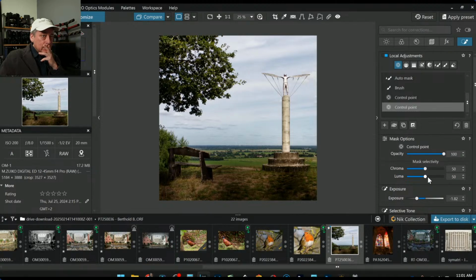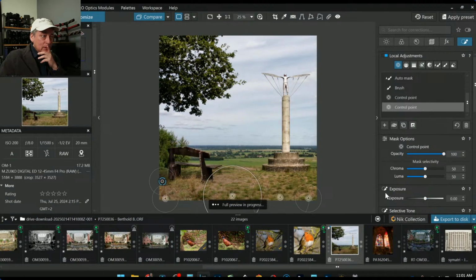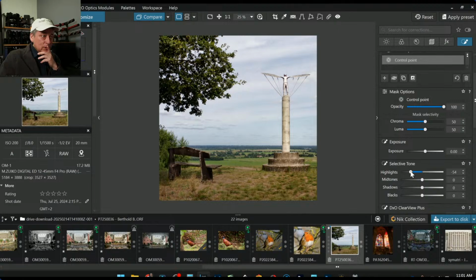Okay, I'm just thinking here. I wouldn't make it that dark, but not sure. Go. Looks better with a little more light.